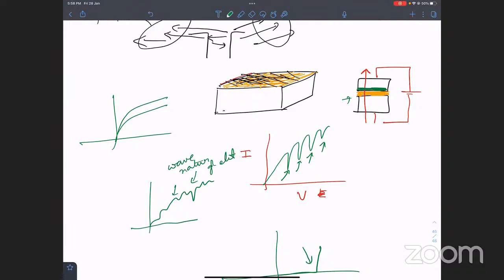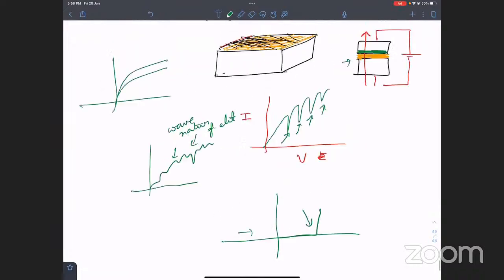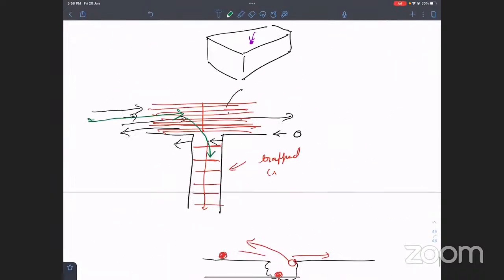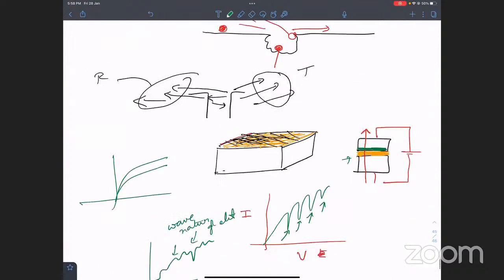Anytime you have a discontinuity, that is where all the interesting things happen. That's where the reflections come in. That's where the tunneling processes may come in. We haven't gone to tunneling yet, so maybe I'll not talk about it yet. But even without tunneling, see, tunneling only happens if the energy is less than the barrier, right? In our case, the energy of the electron is more than the barrier. It's only scattering. So even then, it depends only on the presence of a discontinuity.